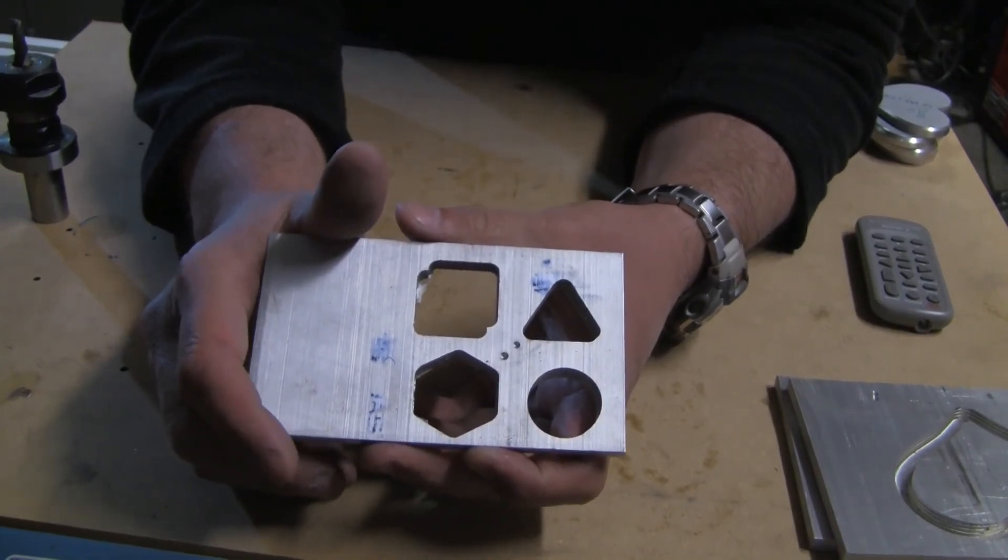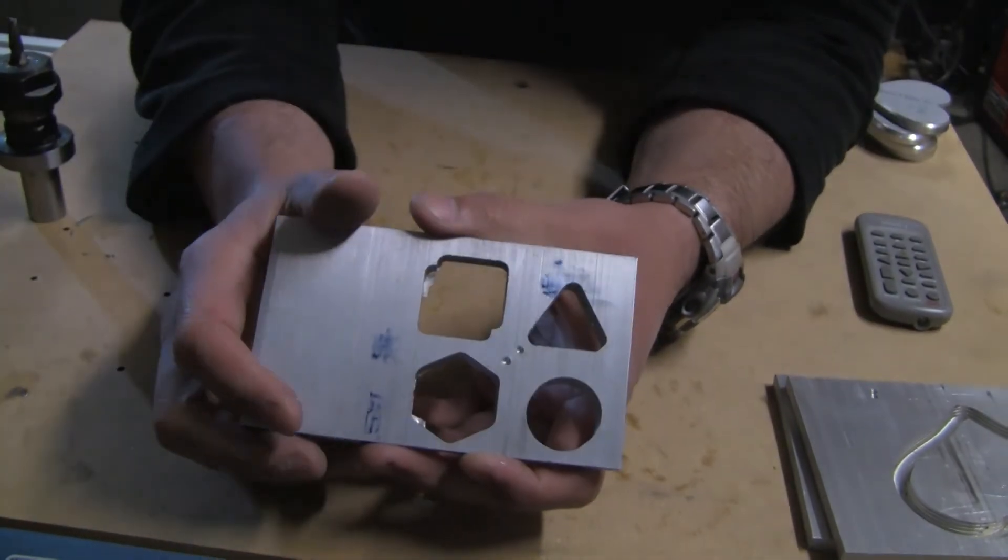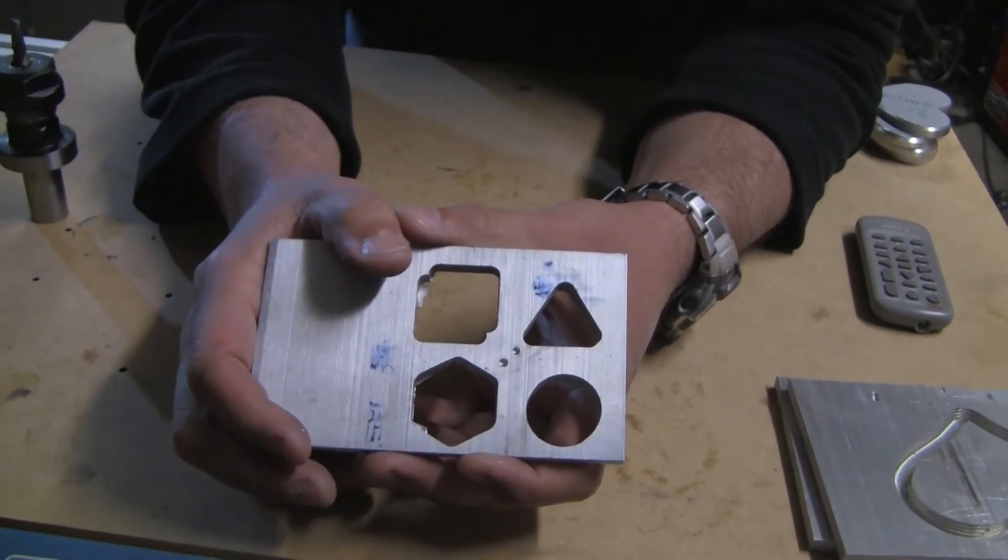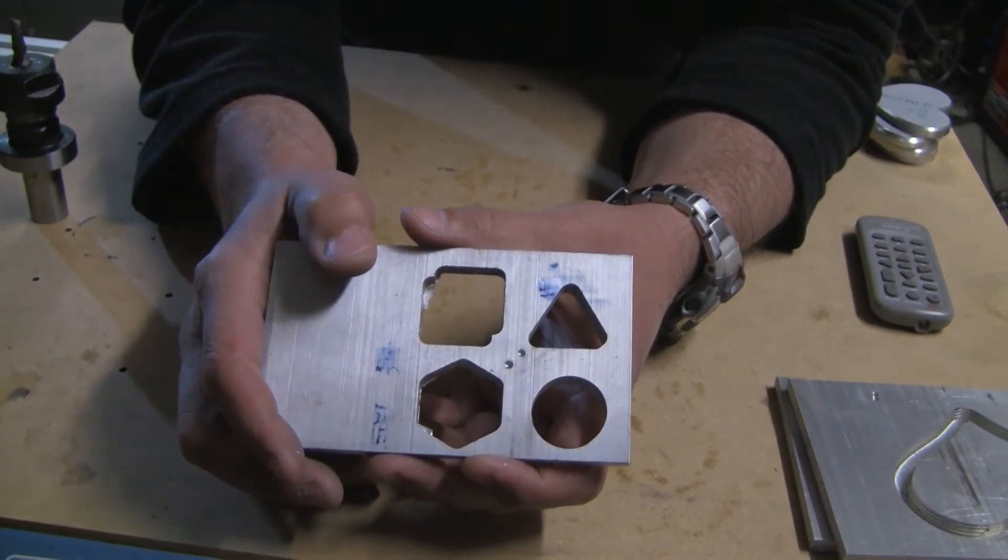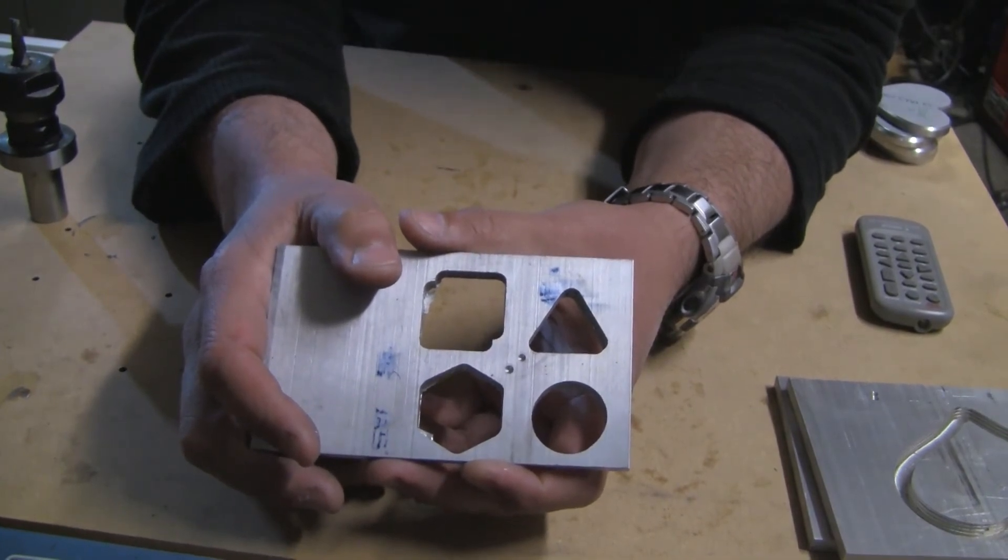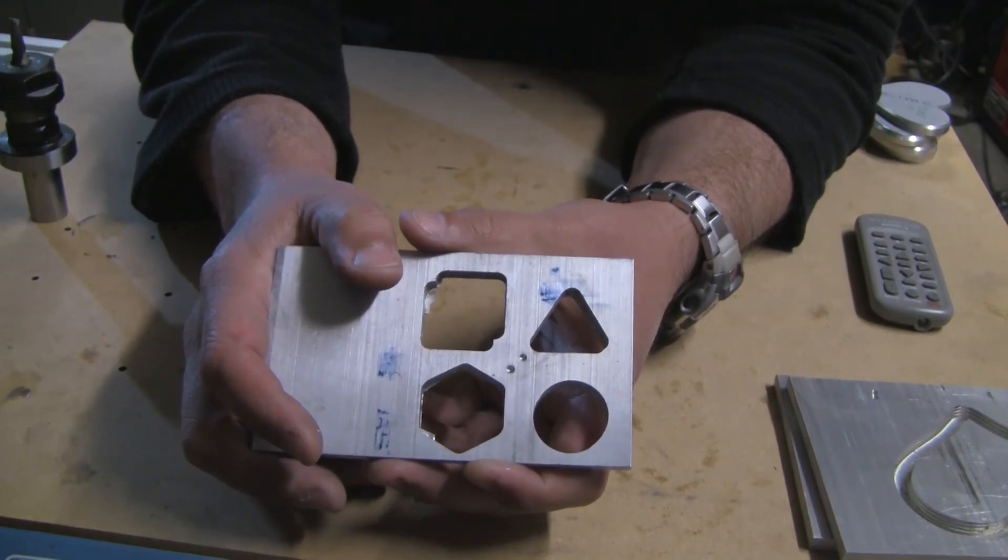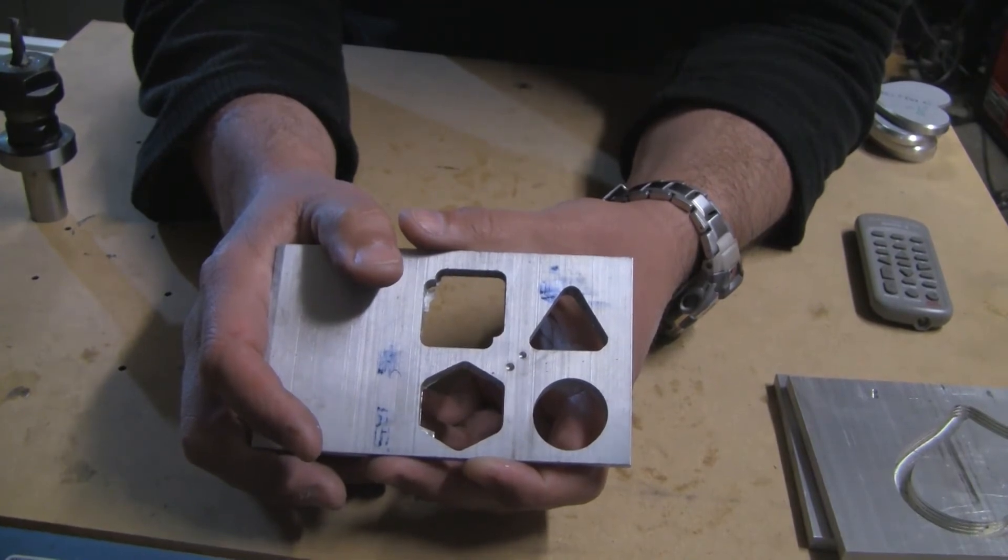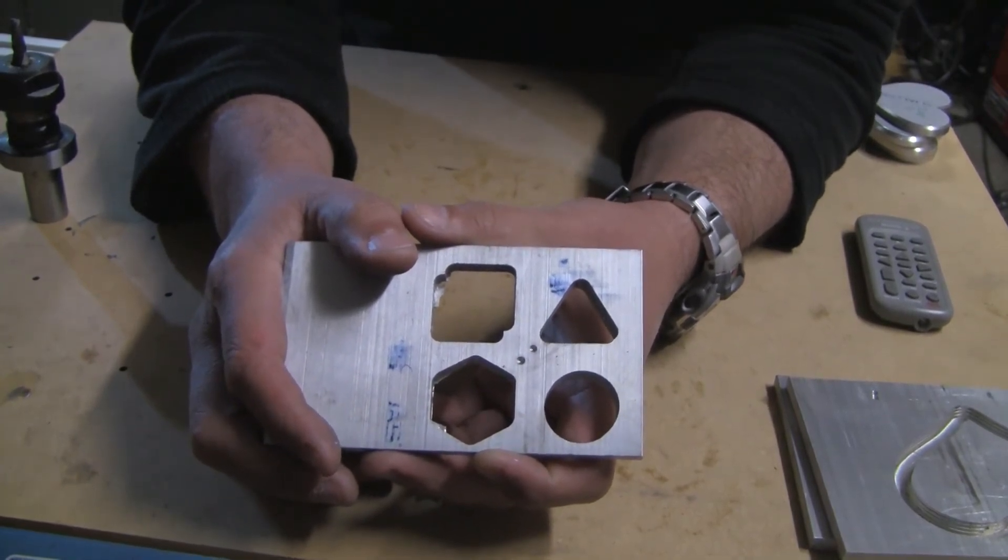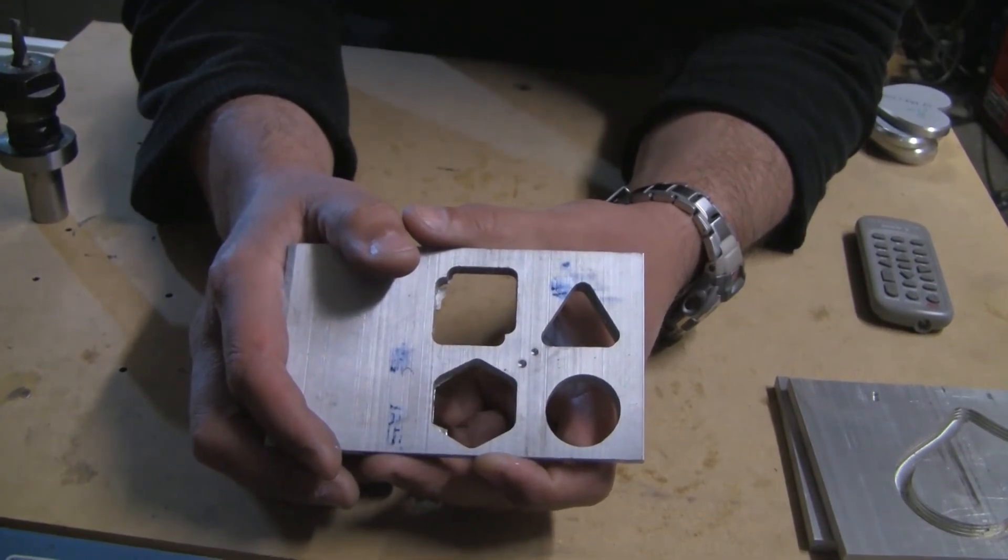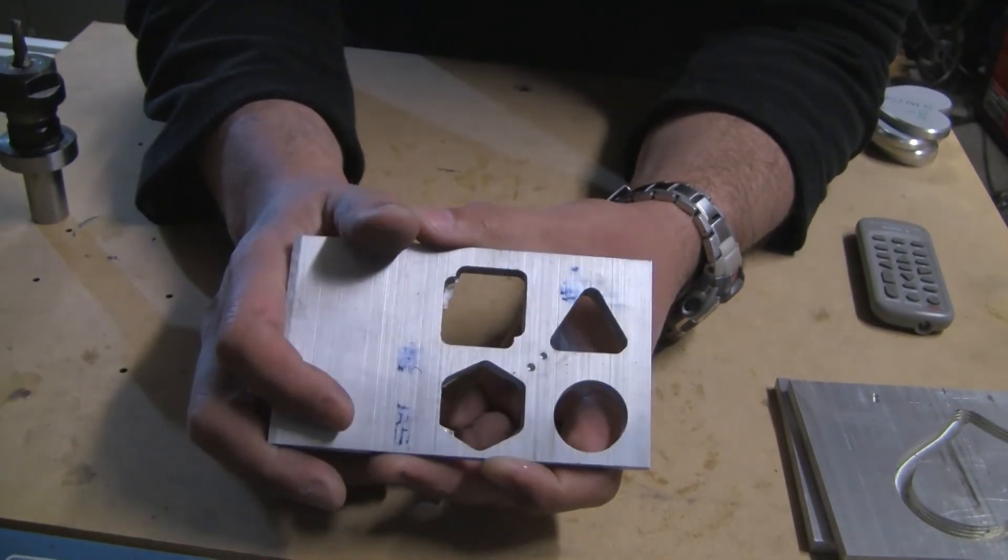There is no problem with the vise, there is no problem with the oil, there is no problem with the shapes. What could be going on? Well, I'm ashamed to admit that the problem is so simple that it eluded me for a few hours. What I came to think was that perhaps the computer was not working as it should. We all know that Mach3 is a pretty real-time intensive piece of software, which means that if you are running something else in the background and that other application robs Mach3 of precious time, you are going to get missteps. So I started to think that the problem was with the computer, but there was nothing running in the background. But here is what I came to think.